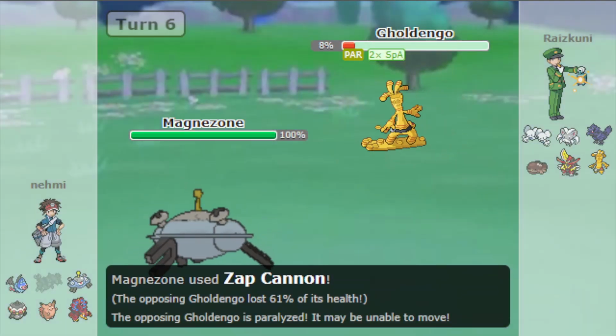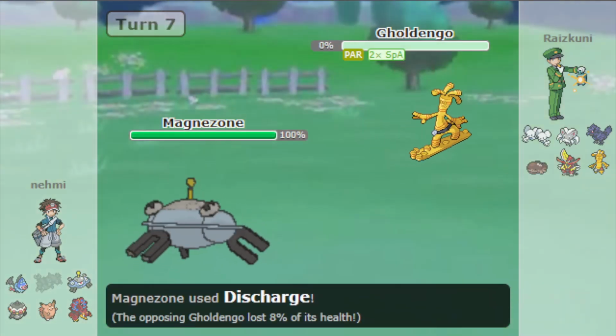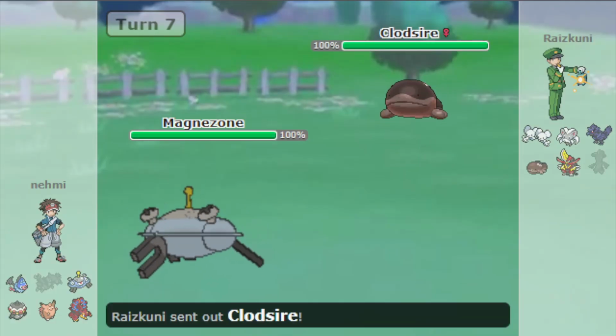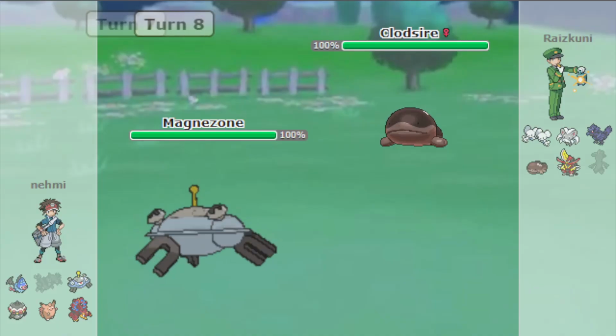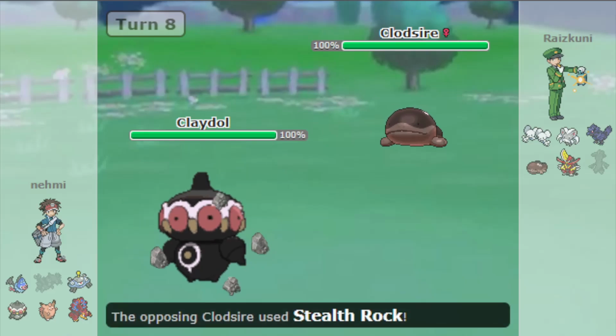I end up bringing in the Magnezone to do some Discharge damage to this Golduck, and we end up getting the paralysis, which is amazing. So we end up firing another one, and that takes it out. Moving on to the next Pokemon, they end up throwing a Quagsire on there, and now we have Stealth Rocks on the field.